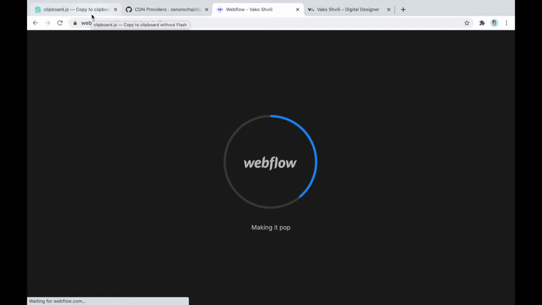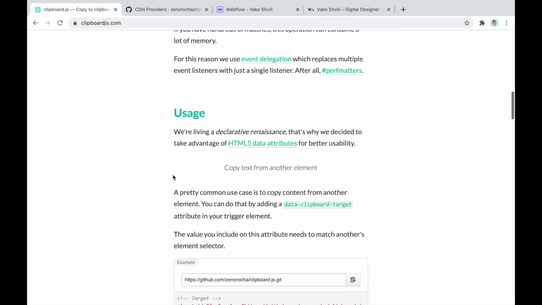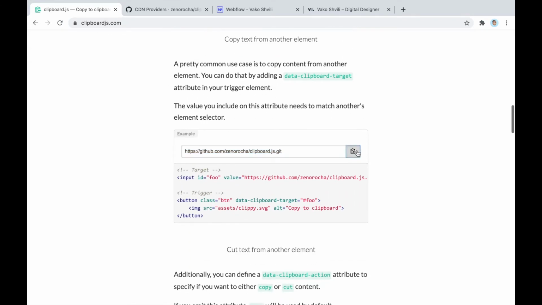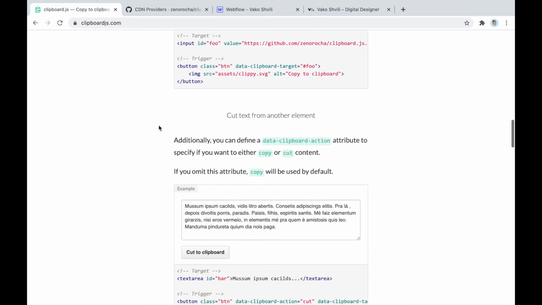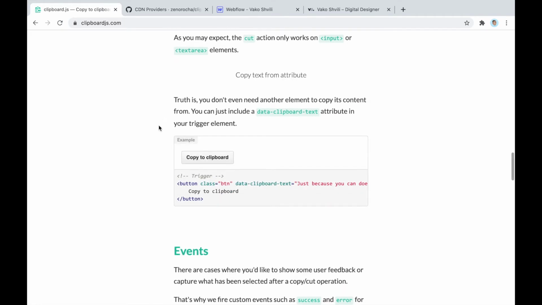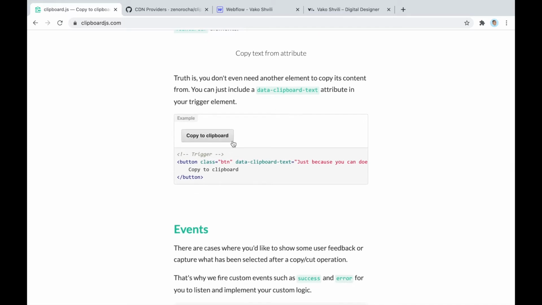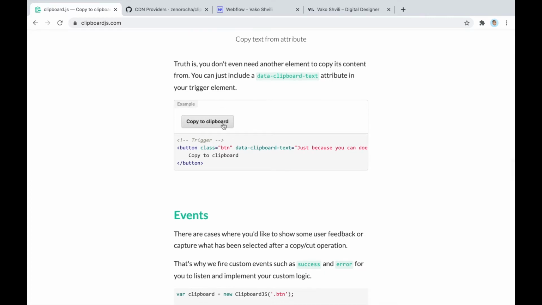And in this case, just one more thing, there are different usages he has. So there is a usage where there is this input field and you copy here. The button is a different thing, input is a different thing, and it's copying from here. But he has another version, and this is how most of the plugins come. They'll give you different use examples or different ways you can use the plugin. And in my case, what I wanted to do is just one button, which is the trigger and also the element that is going to provide that email address.